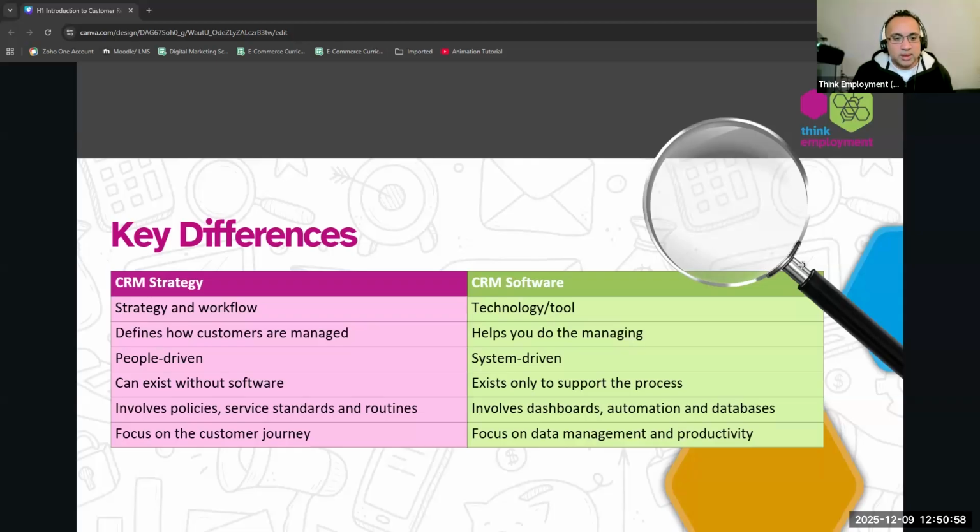Before CRM applications existed, people still used the CRM strategy. They still had customer relationship management, but that was done through documentation like policies and statistics and reports pulled from Excel or Access. With CRM, it involves dashboards, automation, and databases. Most companies nowadays use a CRM, and that's how they're doing it. If they're not using a CRM, this is the change that they need to make. They need to move from paper documents, where everything's in silo, to having it all in one place.